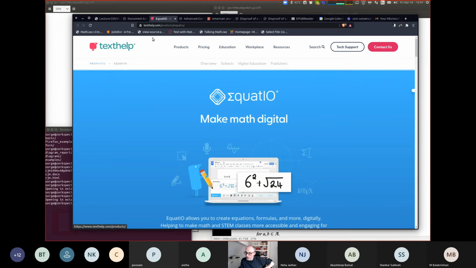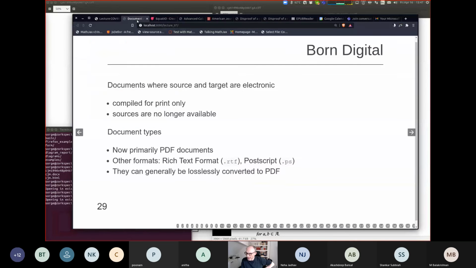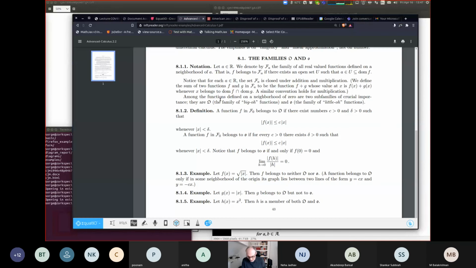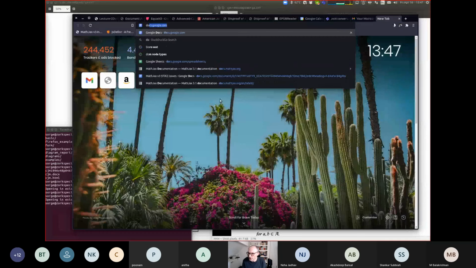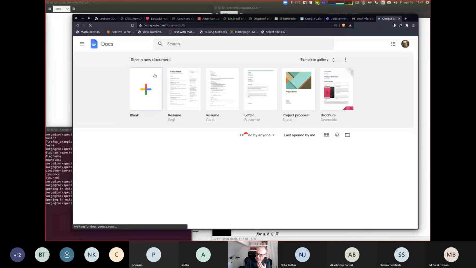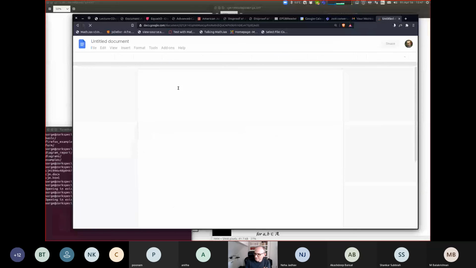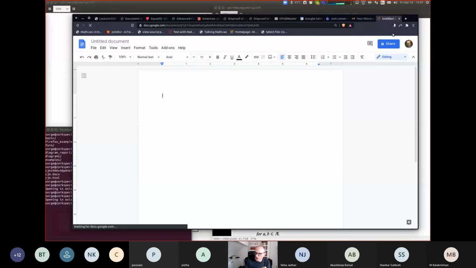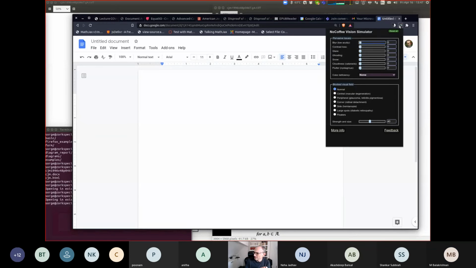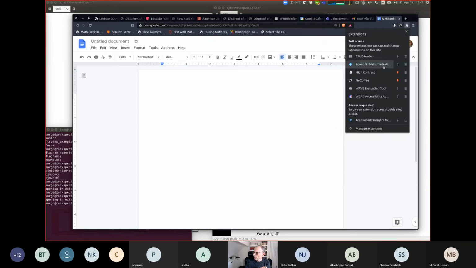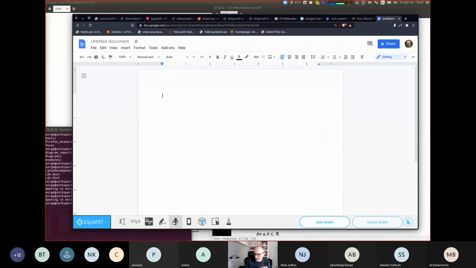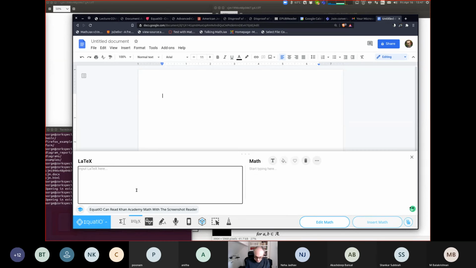And the nice thing about Equatio is that you can use it straight away in a system. Say here's a Google document. Let's just use, where is Equatio? Let's do Equatio, and you can now start putting math from here to there, and have it read out and whatnot.